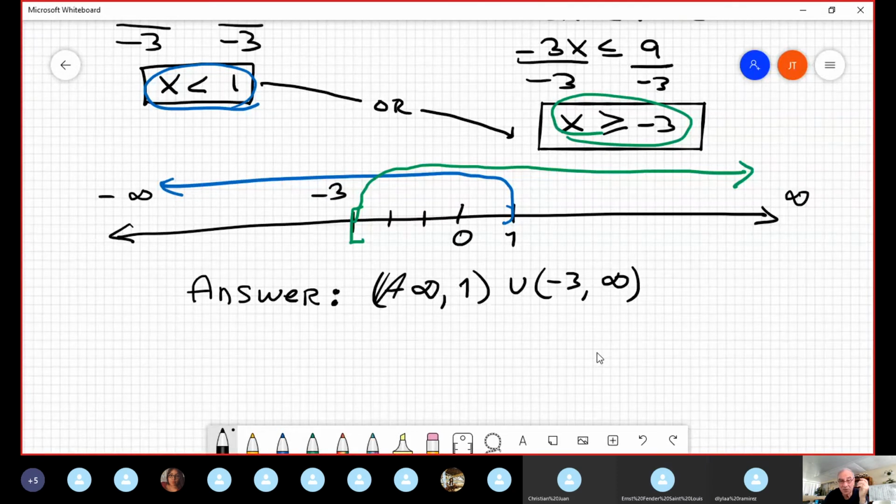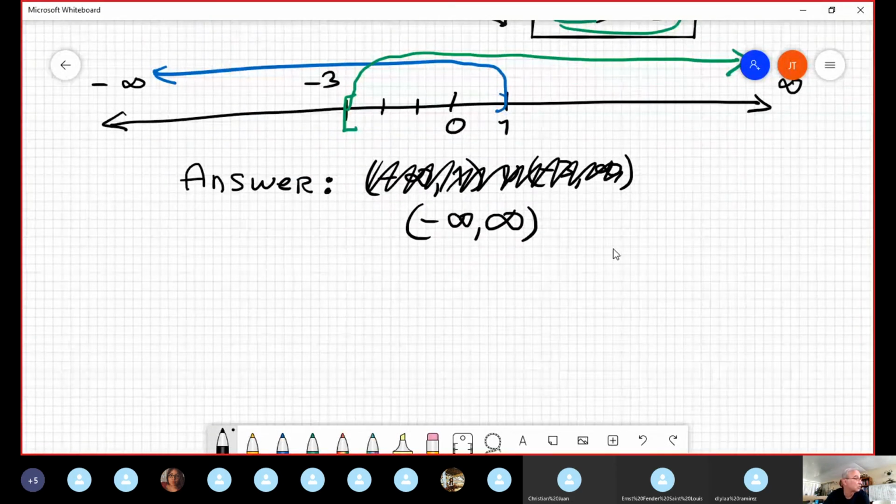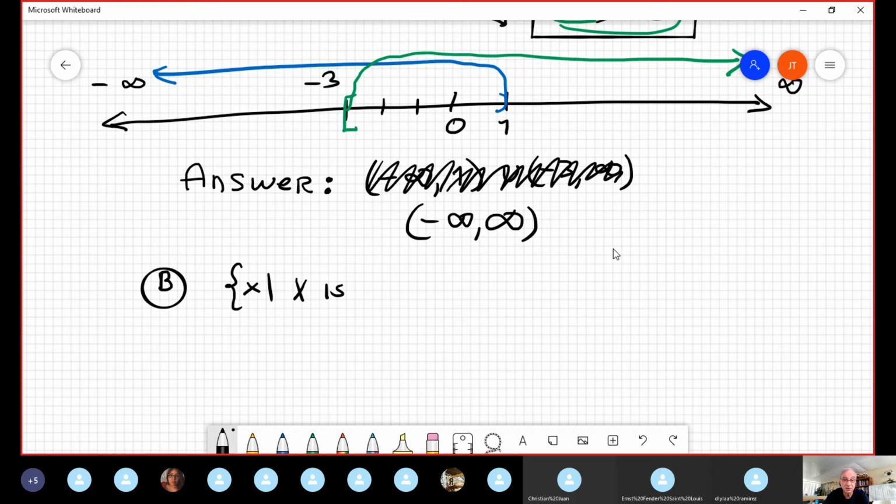Yes. However, it is much better to do it this way. It's from negative infinity to positive infinity because I don't care that both intervals overlap in the middle. The union of blue and green is all real numbers. So you represent it like that in this notation, or in the notation that you see in the solution, which by the way is B: x such that x is a real number, all real numbers. Do you understand what all real numbers means? Does everyone understand this idea? Or is it confusing?